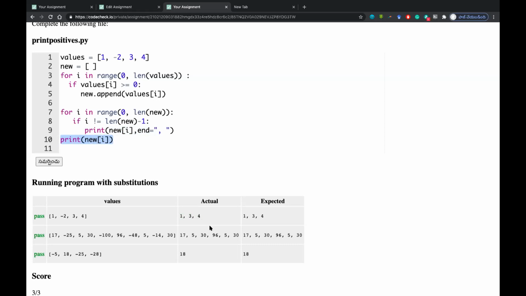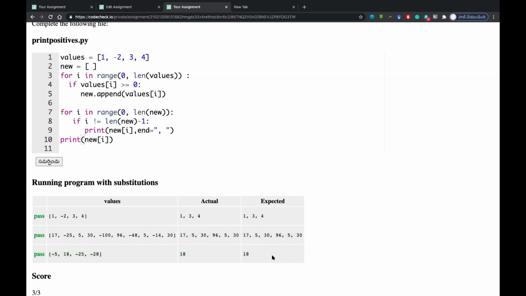Because i is iterating, i will initially be 0, and i will be 1 in this case. So up to 1 I am printing, and because the last index is 2, I'm skipping the for loop and coming out. Because i is equal to 2, I'm simply printing new of i. So in this case my things are accepted, you see. I hope my logic is understandable.